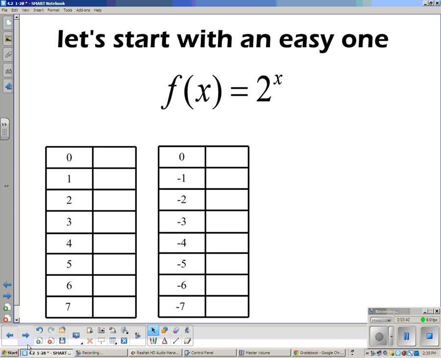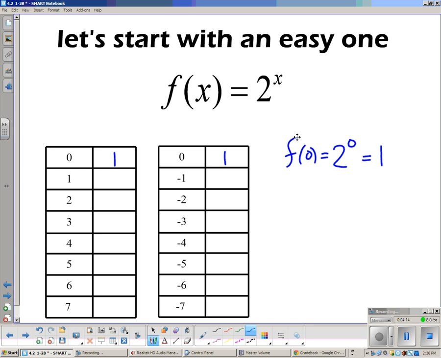We're going to really take a look at this one and see what kind of values we come up with for this function. On the left, you'll notice a table where we have values ranging from 0 to 7, and then on the right 0 down to negative 7. We're going to calculate all of these and then take a look at that when we actually graph all of these points. Starting with f of 0, which we are going to use twice here, when we plug in a 0, we have 2 to the 0 power, and anything to the 0 power always equals 1. So I'm just going to fill in a 1 for both of these values.